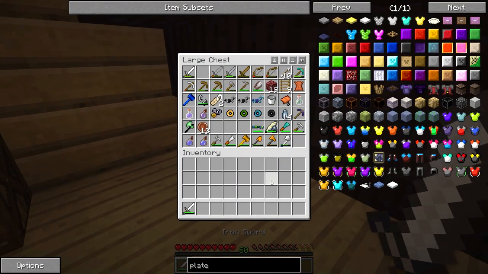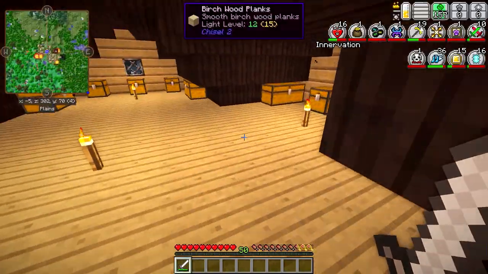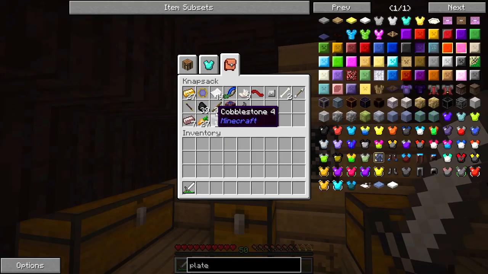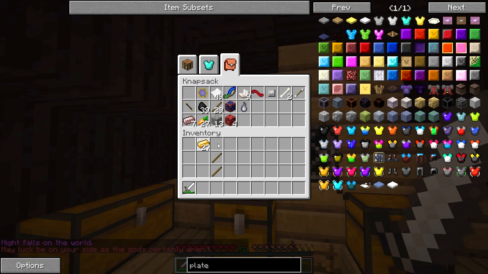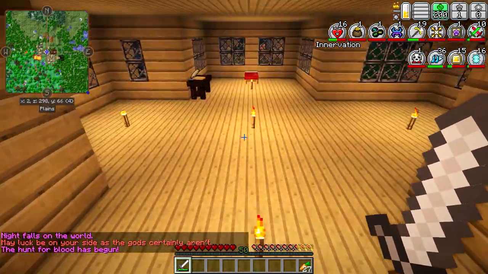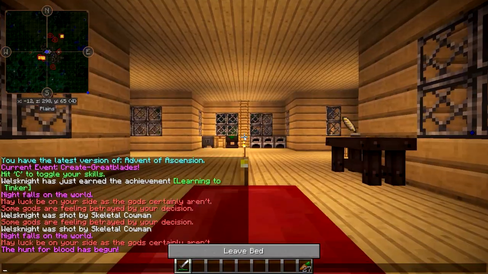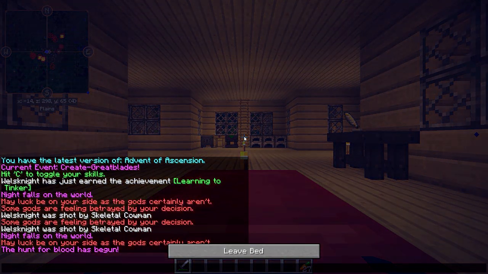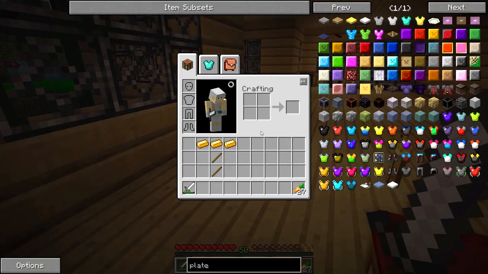I'm just going to take an iron sword with me. Oh, I don't have a limonite pick anymore. That's all right, I do have a diamond one. I hate to take a diamond pick, though. Yeah, I don't think I'm taking a diamond pick. I've got in here the stuff that I need to make another limonite pick. Oh, blood hunt. I don't think I really want to do a blood hunt right now, considering I have no armor. That doesn't sound like a good idea in the slightest.